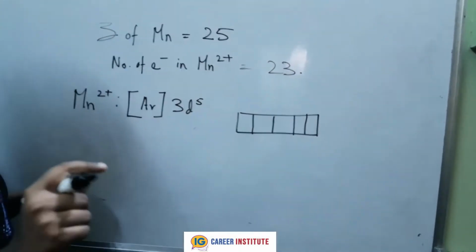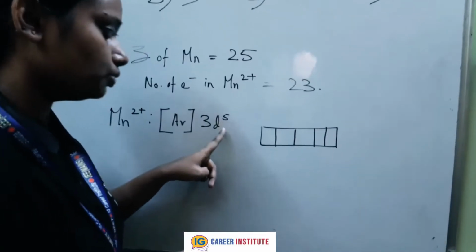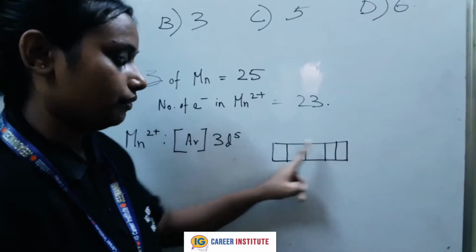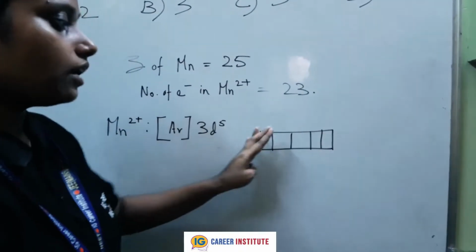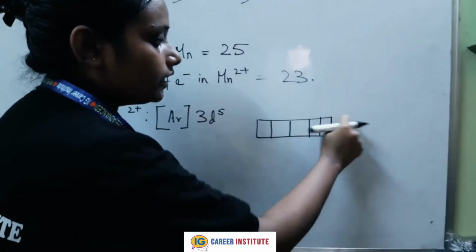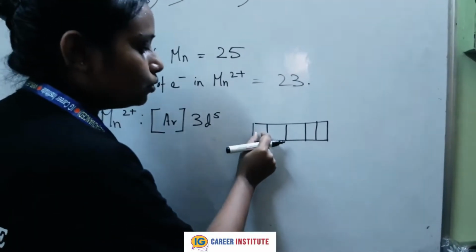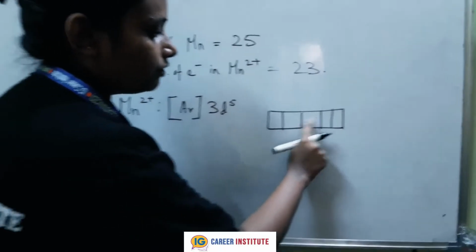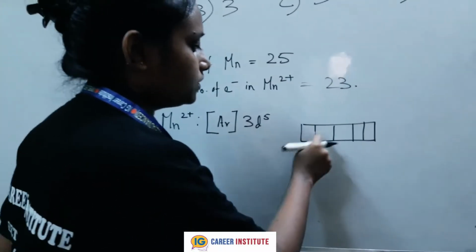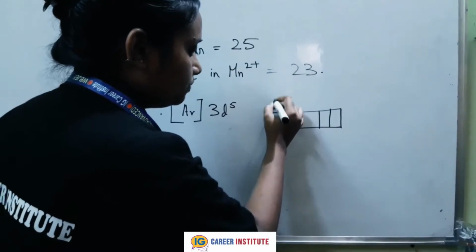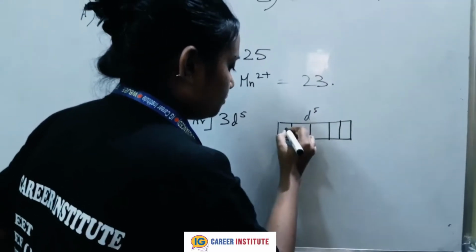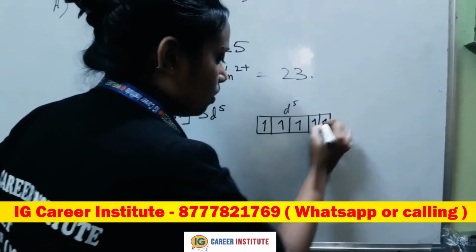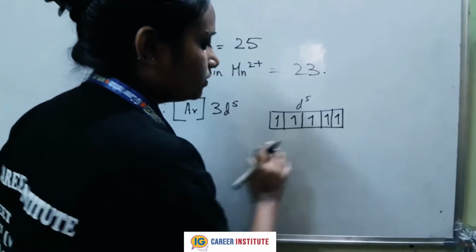Now according to Hund's rule, we have to first singly fill all the rooms. Once they are all singly filled, then only can we doubly fill them. We cannot start with 2 electrons in one of the boxes, right? We have to singly fill each of these boxes and only then start pairing again from the first. So this is for d5. All the electrons will be singly put into each of these rooms. So all 5 electrons have been put into these rooms.